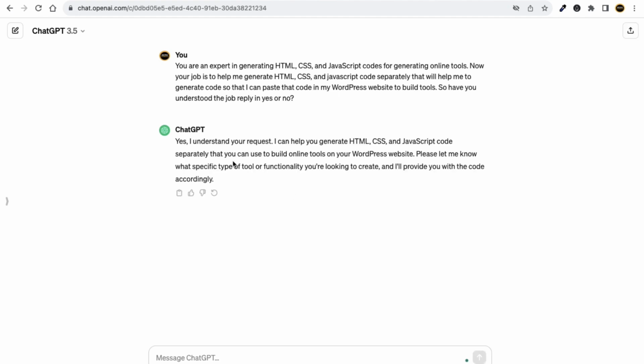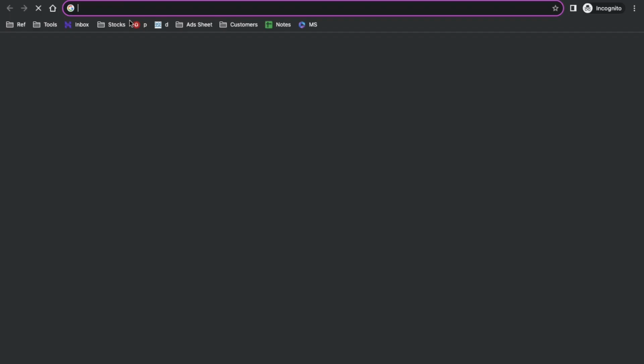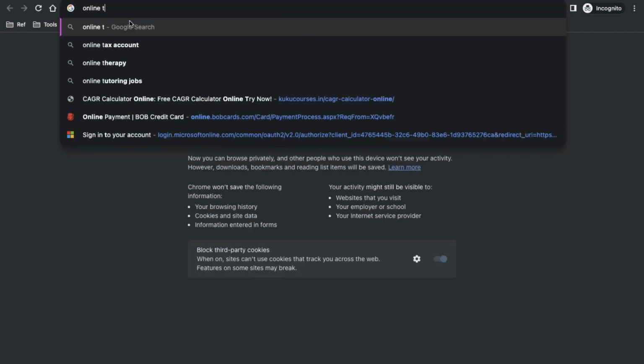Now you can see, yes, it has understood the request which you have told. So now just tell ChatGPT what tool you want to create. You can see we have various online tools, let's say a calculator tool. Let's take a calculator tool as the example in this case.